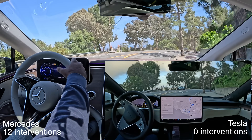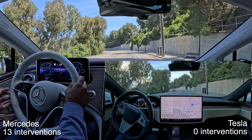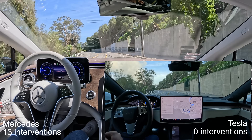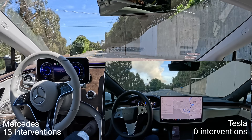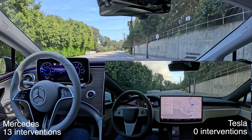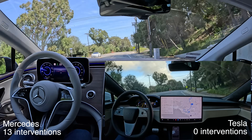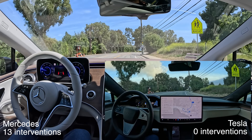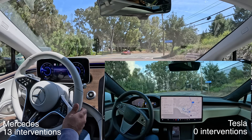I would not trust it on the curves. The guy behind us is getting pretty annoyed — I can imagine. He's probably calling 911 saying 'I think we have a drunk driver in front of us,' going all over, crossing lanes, going in the opposite direction. I think that's the worst of it now.